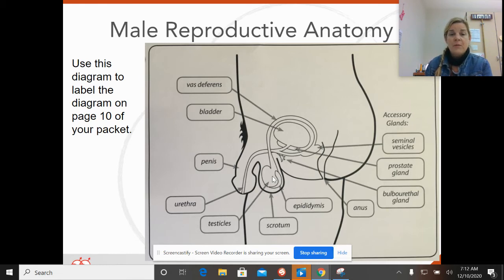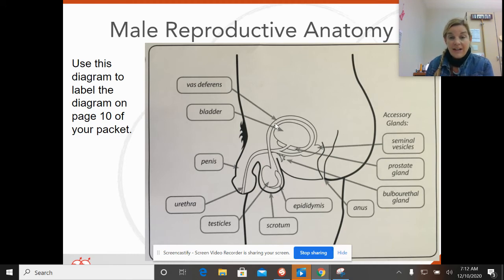Later in this unit, when we cover birth control, one thing that we will talk about is a vasectomy. When a male has a vasectomy, the vas deferens is going to be stitched closed or cut and sealed so that sperm can't travel past this point. So a male will still make sperm and hormones in the testicles, but the sperm would just get to the point where the tube is sealed and the body just breaks it down.